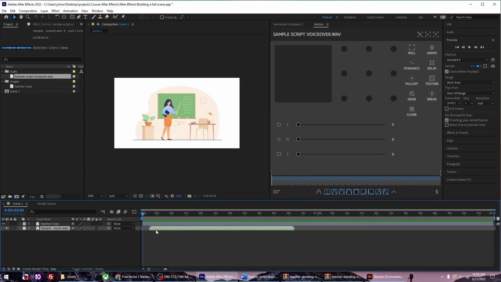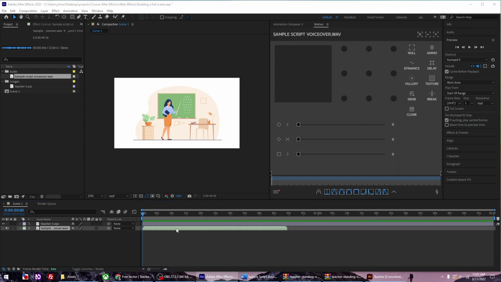Okay, and one little trick that you can do to snap the layer to things. For example, if I wanted to snap it to the beginning of this timeline, you can drag it and then hold shift. So I'm holding shift and dragging it. See how it snaps? You can do that to other layers, and you could also do it to the canvas. It snaps things to its related section.